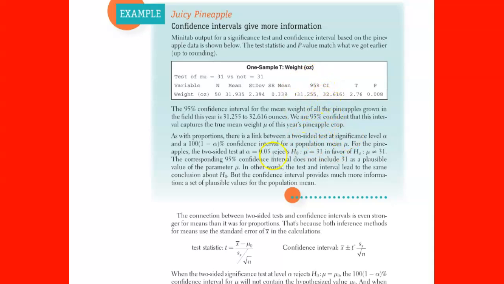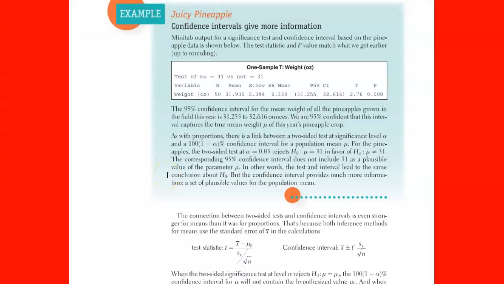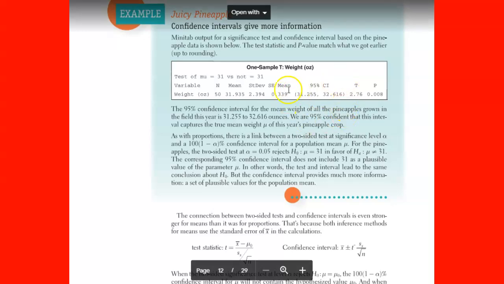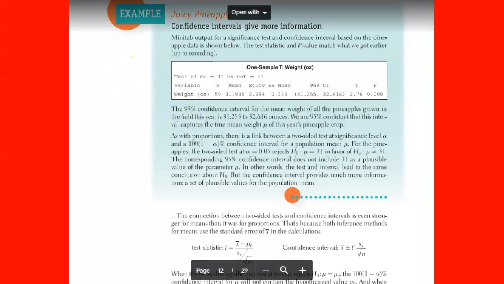The advantage of a confidence interval is it not only tells you we should reject that hypothesis that the mean is still 31, we also have some pretty good evidence. I bet it's somewhere in here. I can't say that for sure, but I have pretty good evidence that it's bigger than 31. This is the advantage of a confidence interval. And that is almost everything from section 9.3. There will be one more video.